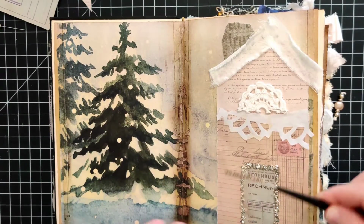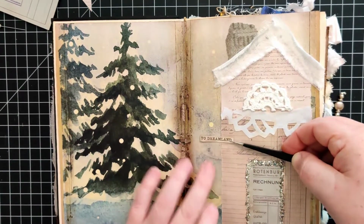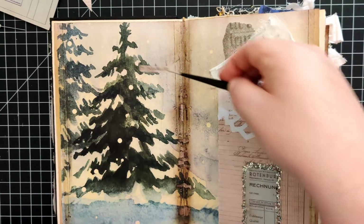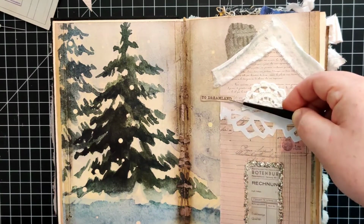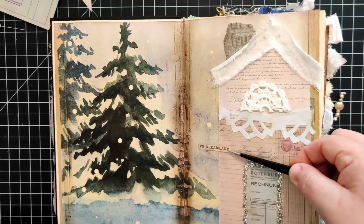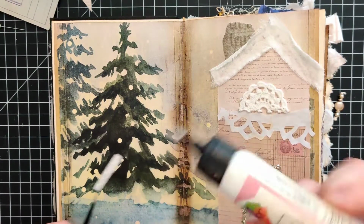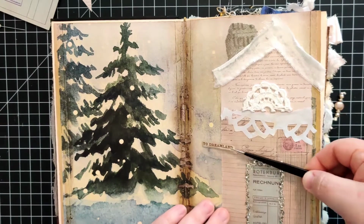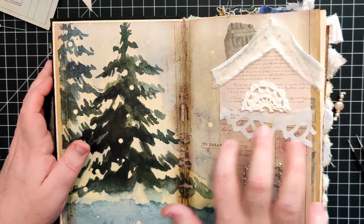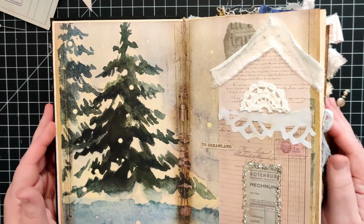Oops. Okay. So before I stick this down, I'm trying to decide where it should go. I kind of like the idea of having it here. I don't necessarily want it over here. I feel like it needs to be connected to the house in some way. And right here would be nice, but there's already so much going on up here. So maybe a place like right there. So I'm going to just add some glue. And I'll stick it down. And I think I'll call this journal spread, anyway, done. Oh, it's so good. I love it.